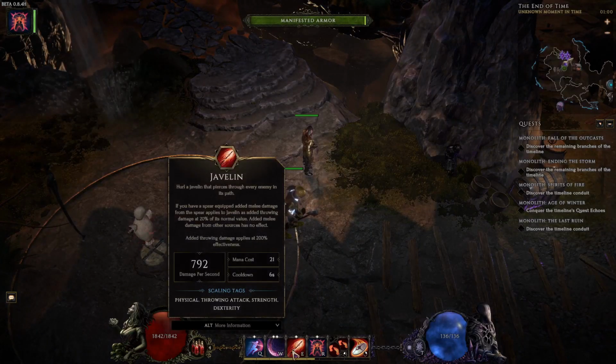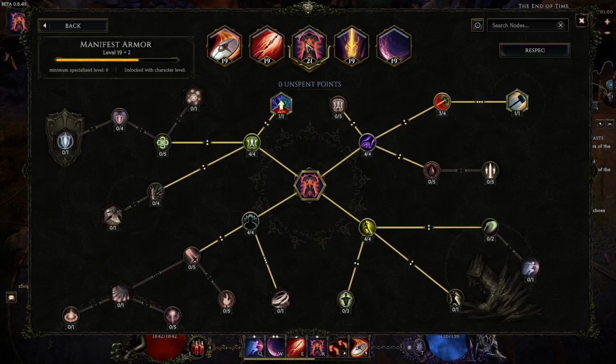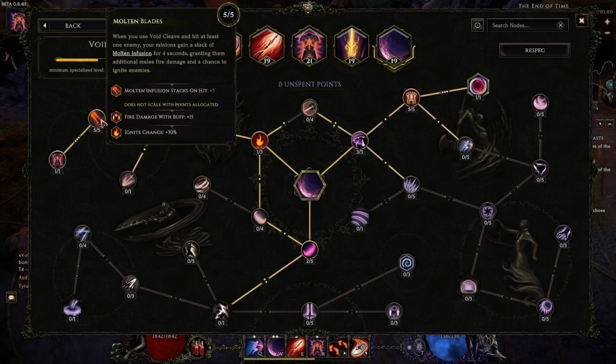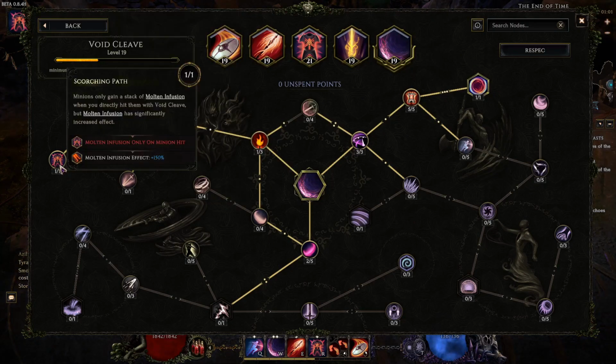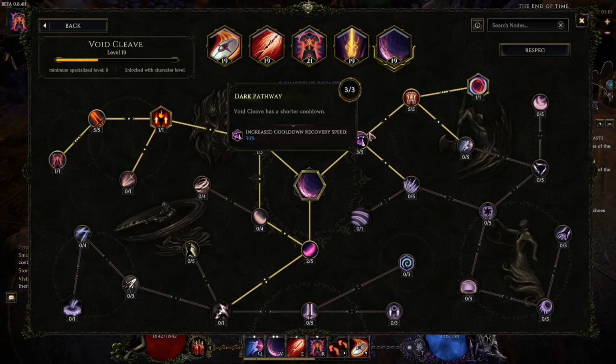I barely use Javelin because he just two-shots everything. For your Manifest Armor, I'm gonna have 22 points. Oh, I forgot to mention in Void Cleave, the next points don't really matter. You just want 2 charges and 5 points in Molten Blades, 1 point in Scorching Path. The rest are all travel points. You can do whatever you want in the next ones.